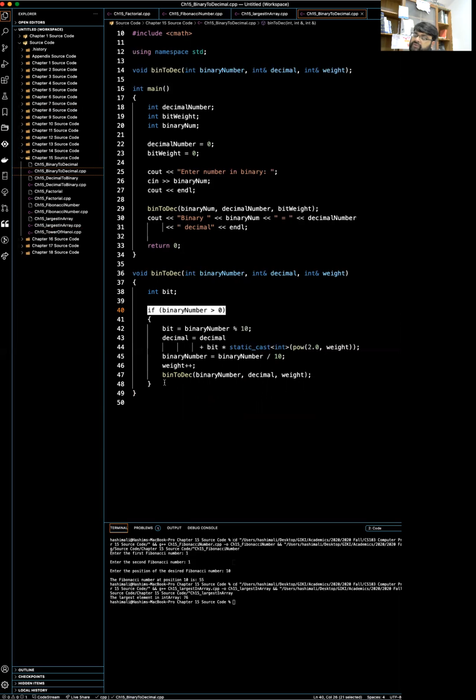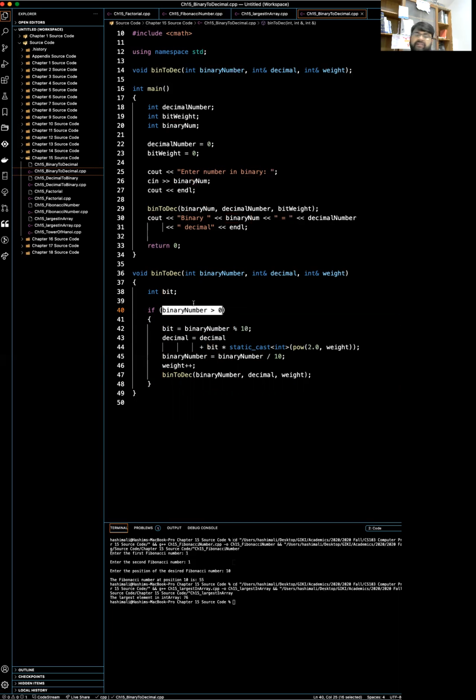So if this is not true, of course you don't need to run it and simply return. And when you make this return, you're going to return all the way back. So this is your base case. However, when this is false, then this is your base case. So this else, the missing else here, is your base case in reality. And this one is what I call the general case.